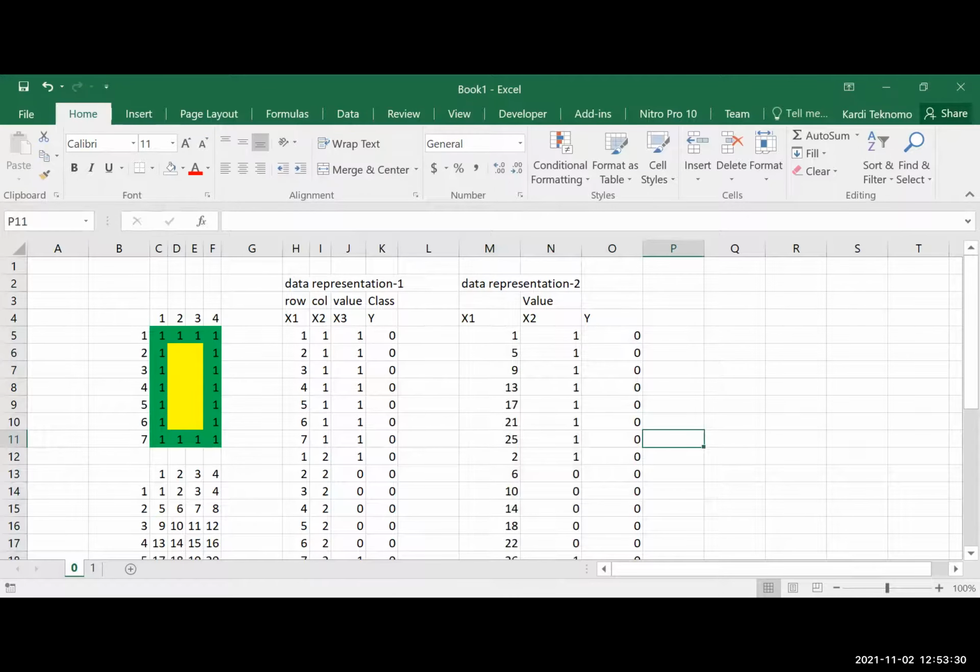So now I have a new data. X1 here, x2 in here represents x3 a while ago, and the y still remains the same. So now I have a new data set.